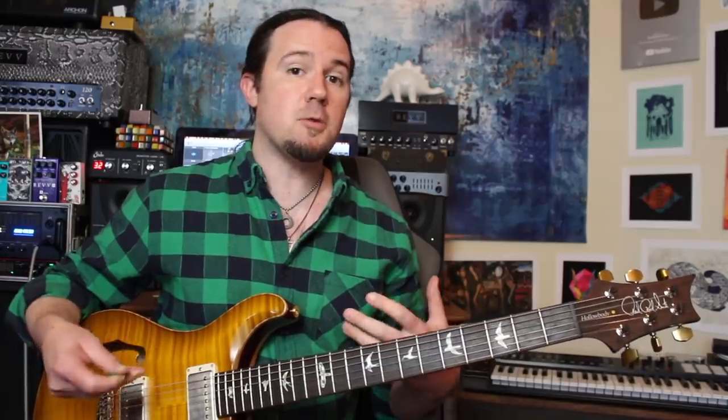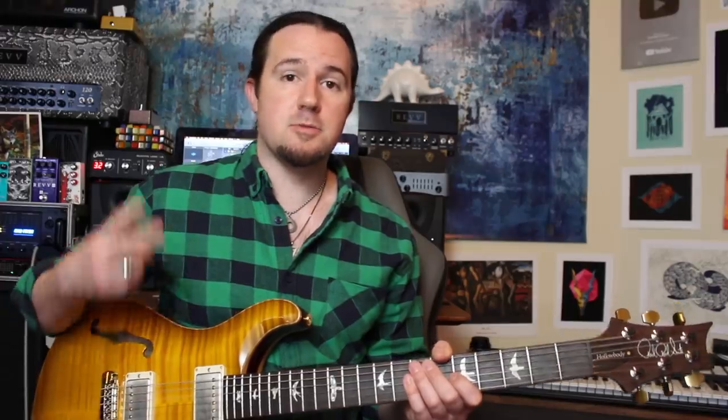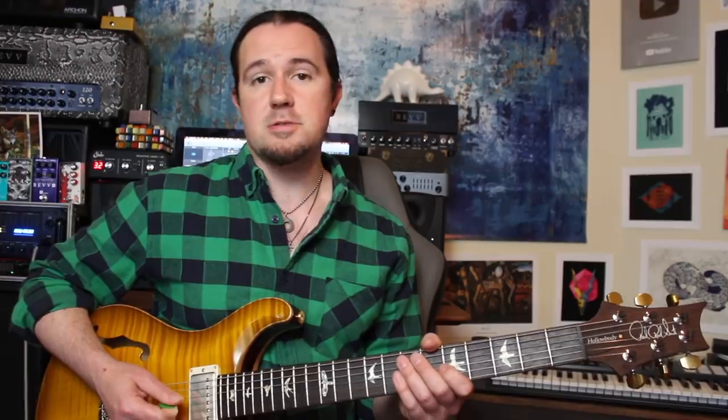Whereas if you practice this both ways, with picking and with legato, it's gonna get both arm hands super groovy. And around here, we like super groovy. Whenever we play the eighth notes, we're playing two notes per click, and then we accelerate and play three per click for the triplets.